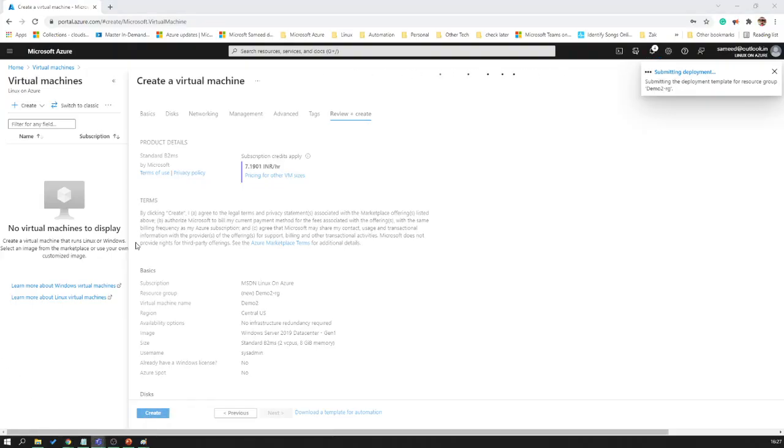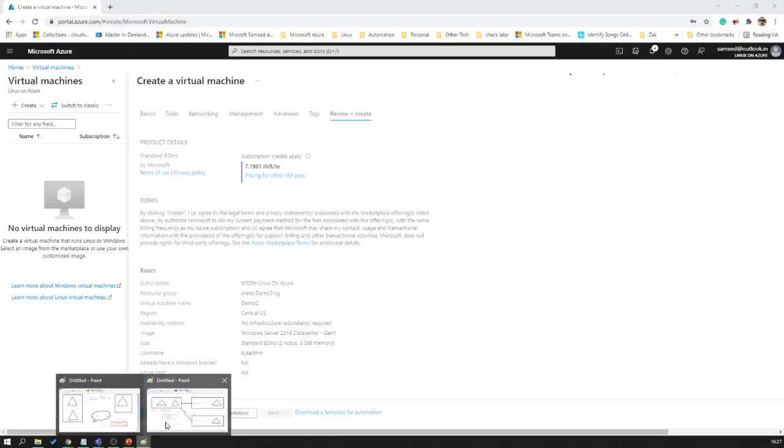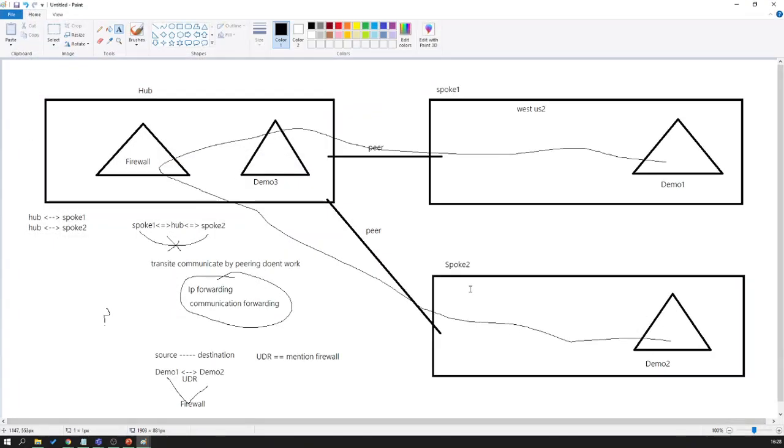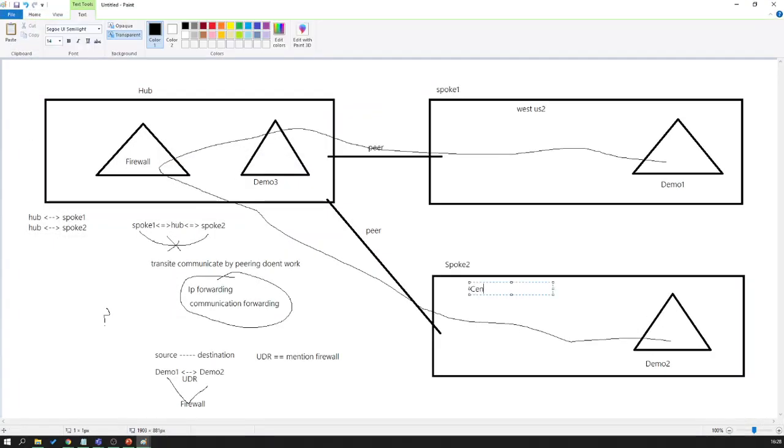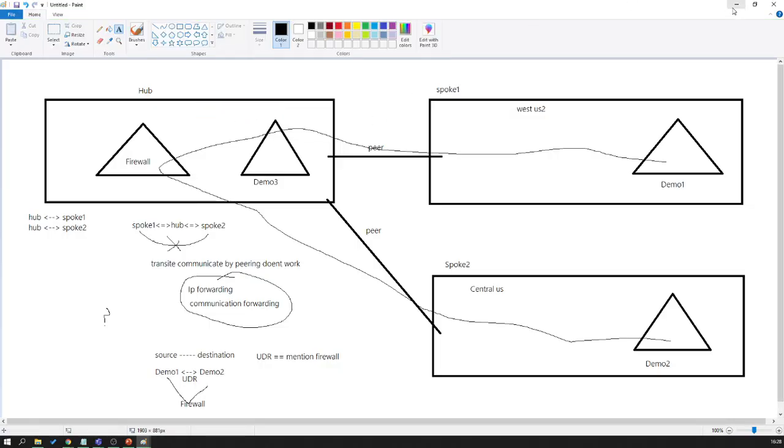So what I have done, guys, is created this spoke in Central US. Now this network I can keep in Europe or the UK region. Let me see which region I can deploy.